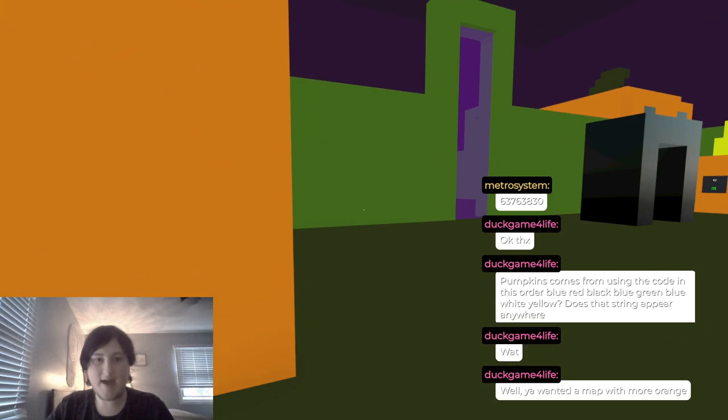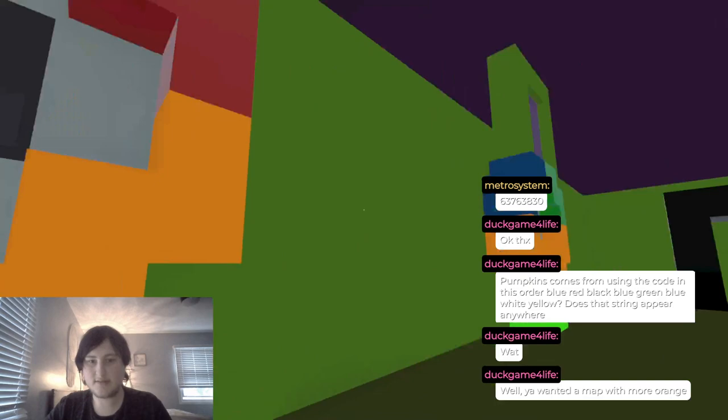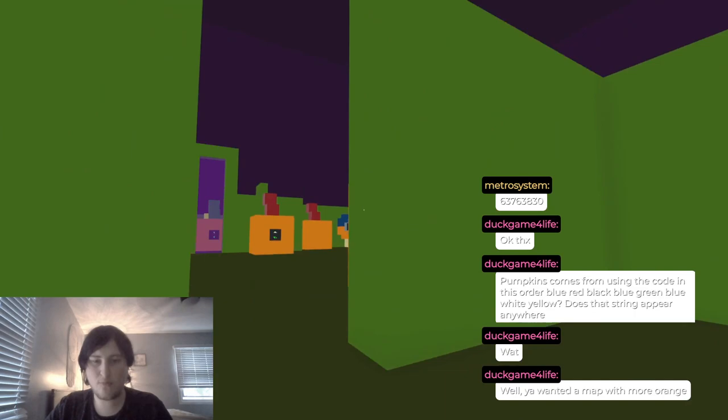Tax. I do not have the capacity for memory to do this. White and red. Do I just have to wander until I find a white-red pair? And then, like, hope I make it back here? Or what? I don't follow.